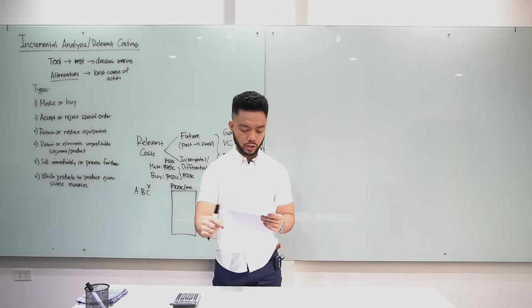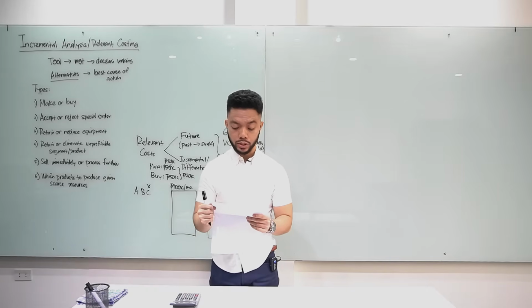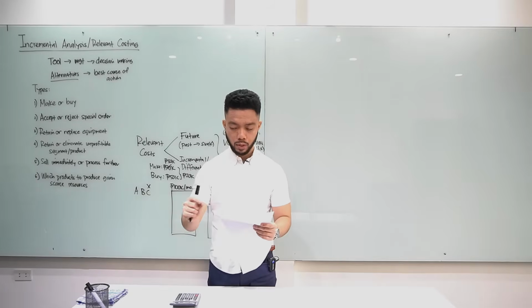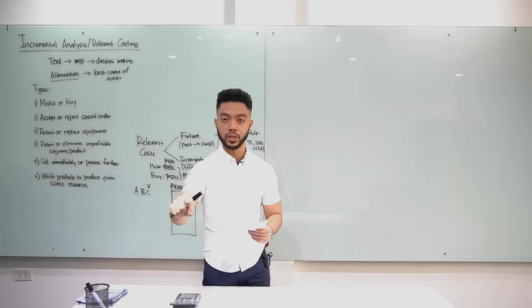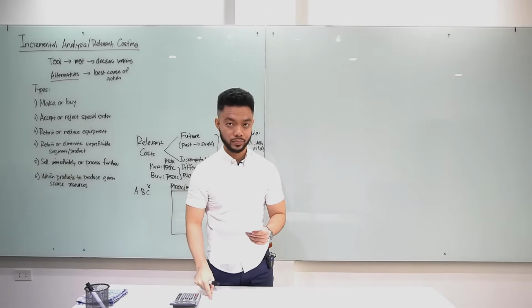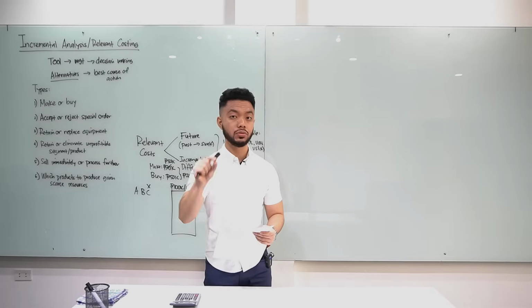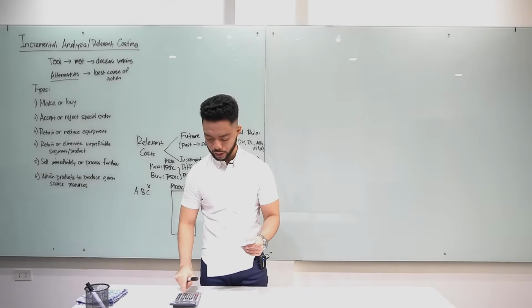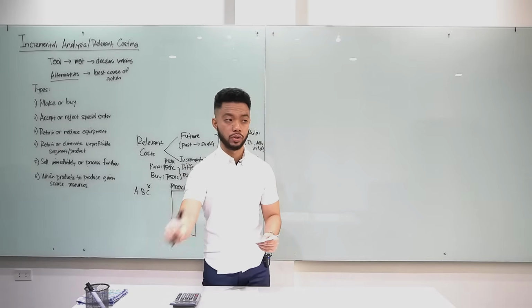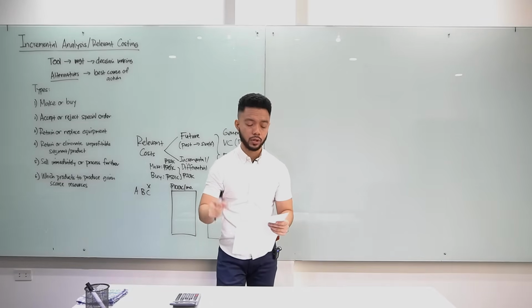Okay? If it buys the part from the supplier, instead of making it, it will have no other use for the facilities and 60% of the fixed manufacturing overhead would continue. Ano ibig sabihin ng class? Pag bumili daw tayo from outside supplier, 60% of the fixed overhead would continue. Ano yung 60%? Avoidable or unavoidable? Unavoidable. Would continue nga, di ba? So, i-incur mo pa rin siya. Ibig sabihin, yung 40%, yun yung avoidable. Okay? So, kung ang total is 15 times 40%, 15 times 0.4, 6 is avoidable. Therefore, 9 is unavoidable. So, sulat mo yan. Out of the total fixed overhead, 6 is avoidable, 9 is unavoidable.